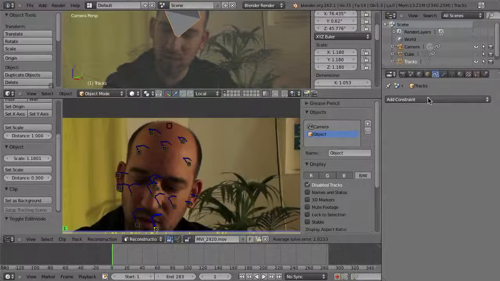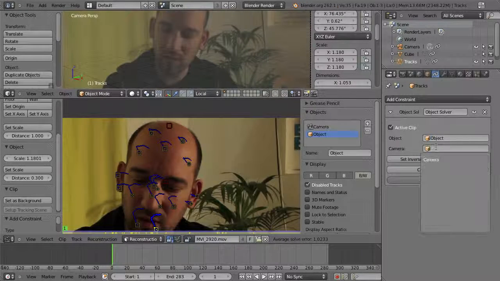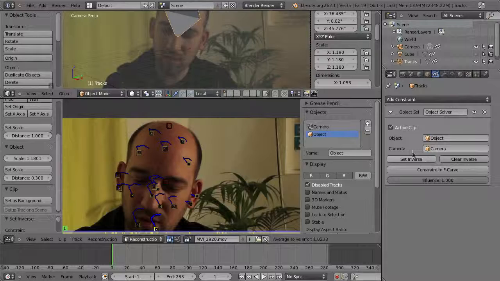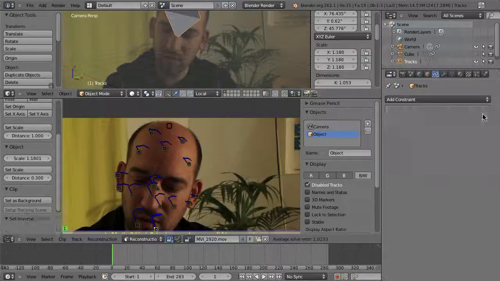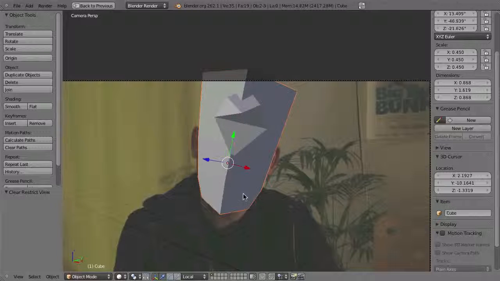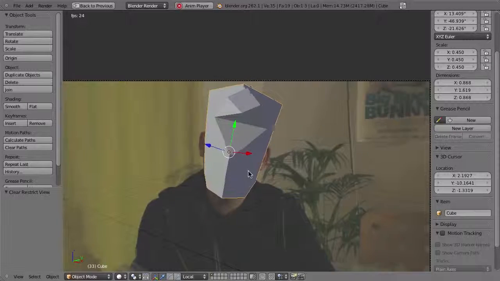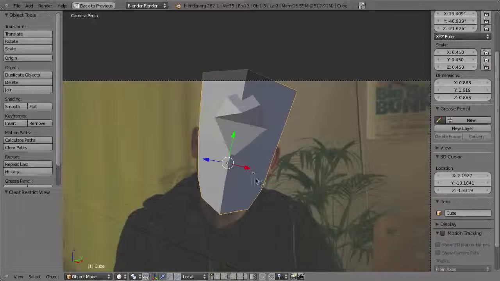Either you could go to the constraints and add the object solver constraint, like that, or, and I think that is easier, when you first test with the cube, Alt H to unhide that. So if you have this kind of test object that you can use to test if the track is fitting, then you can bring that to another layer.